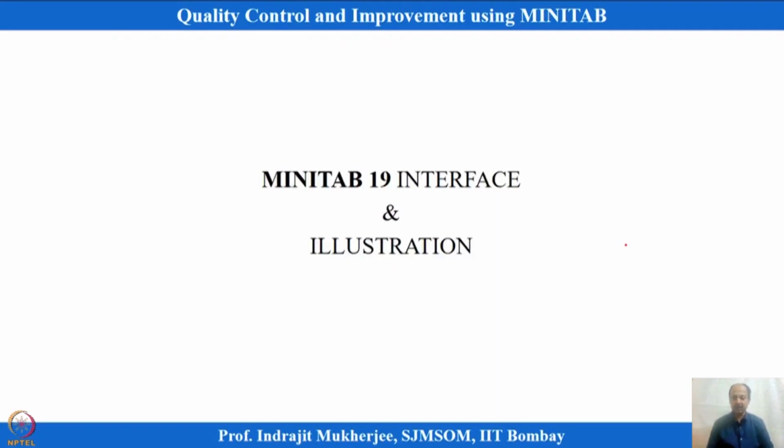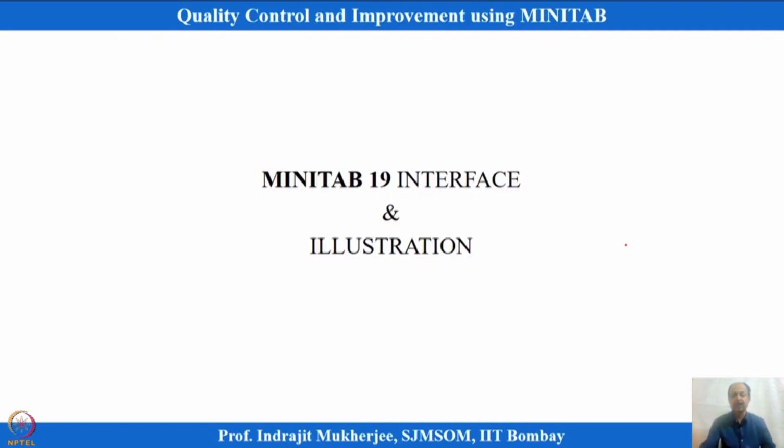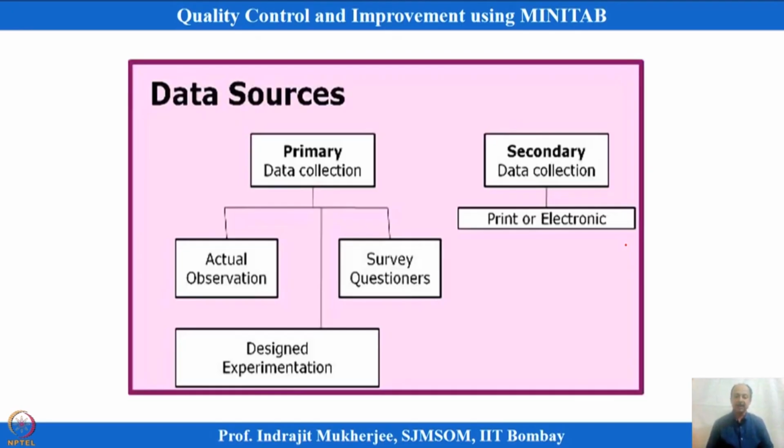So in the MINITAB interface we have seen how to use the cause and effect diagram. Now we will come to different topics and see what other things we need to know primarily before we go into quality control and improvement. The data that I am representing over here are secondary data. Somebody else has generated that; I am just using those data, so they are known as secondary data.